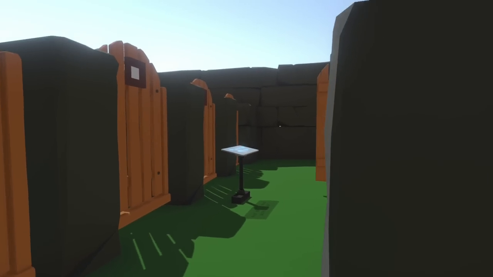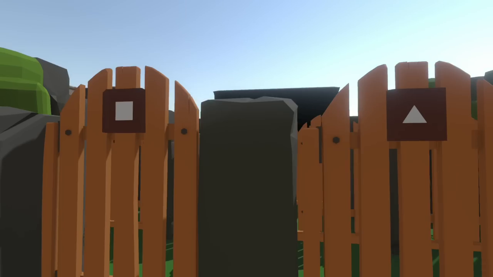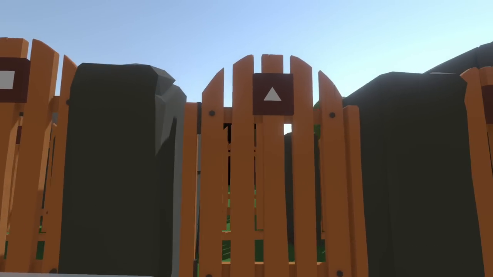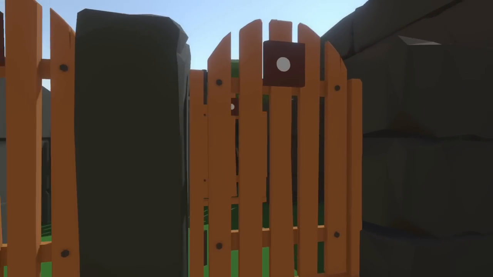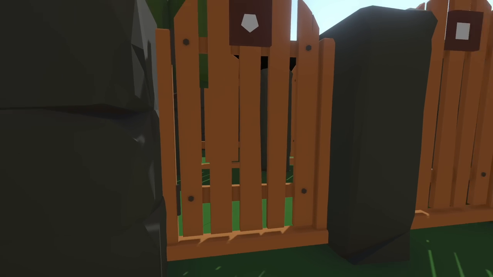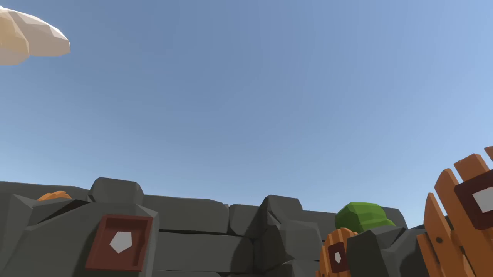Figure question mark? Is it triangle? Alright, that's the same. That's the same. That's the same. And that's the same as the one behind it. None of the doors look any different. Any ideas, guys?